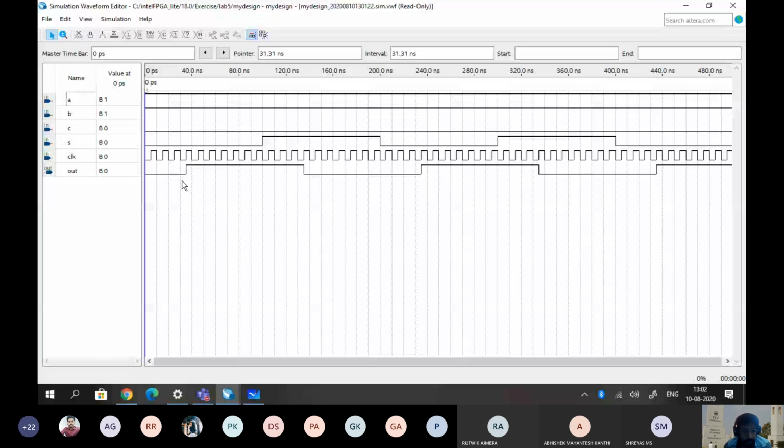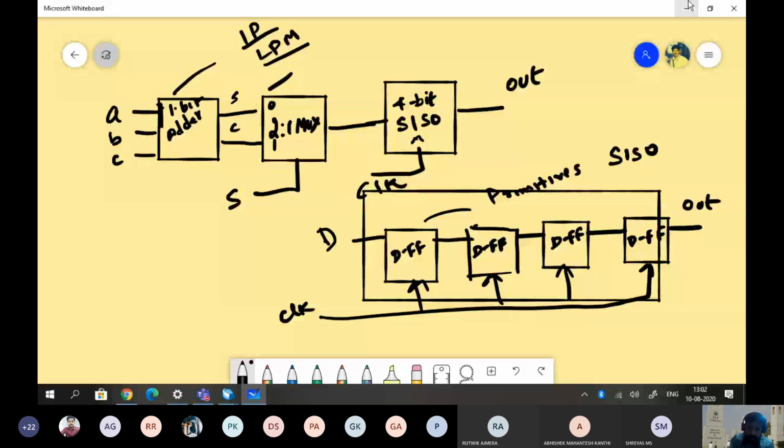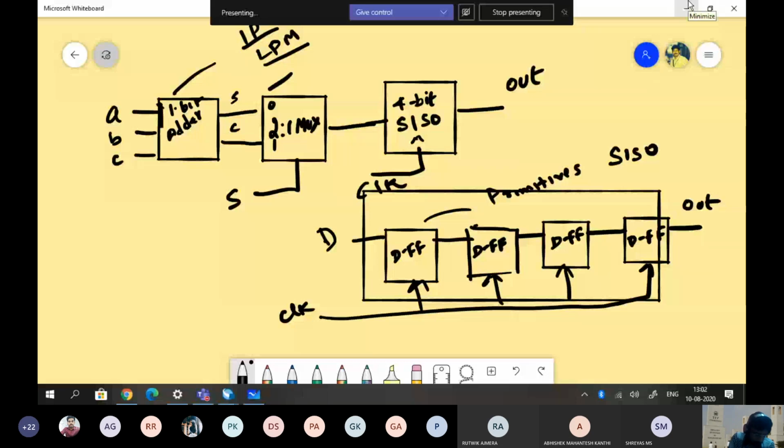So now I'll be seeing this output, right? I'll be expecting it here, but there is a delay. Why? Because we have designed a 4-bit shift register only, the last block, right? So you know the output you will be getting after the 4th clock cycle. By this time, I hope you know how this shift register works. If I'm giving 1, after the first clock cycle it will come here, this 1. After the second, after the third, and after the 4th, I'll be getting that 1 over here, right?